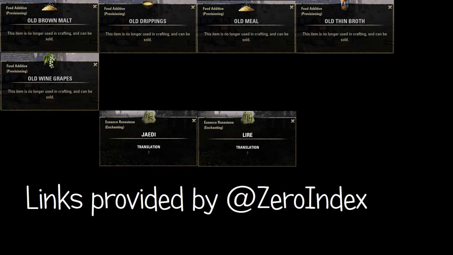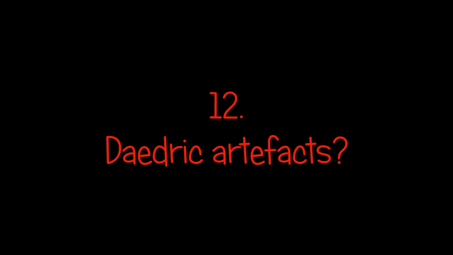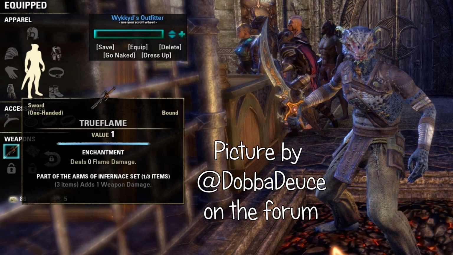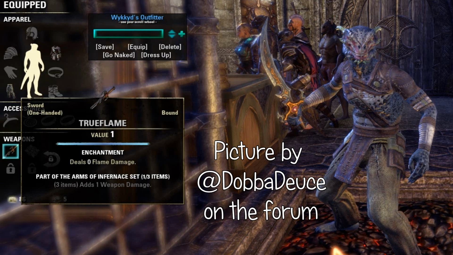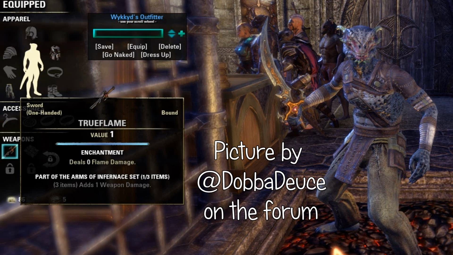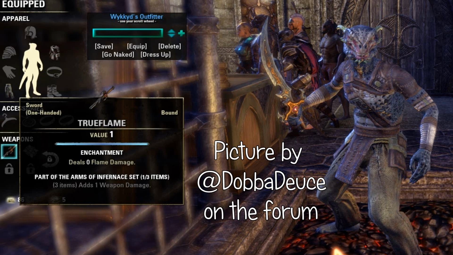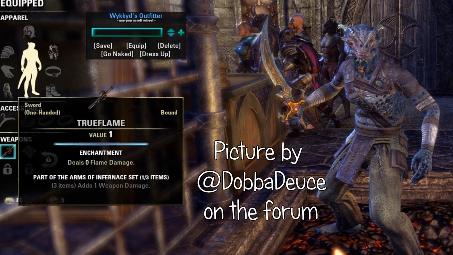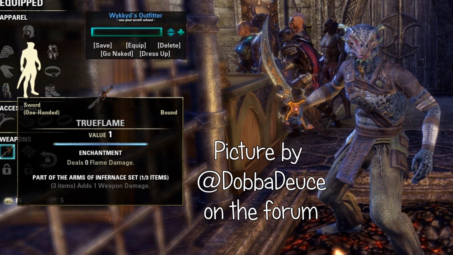Along the vein of items no longer in-game are old provisioning materials, which were removed when the system received an overhaul. There are also essence runes for enchanting mistakenly given to players through hireling mails during 2014. Also around launch were weapons never meant to be available, such as the sword True Flame, which according to some players were acquired from fishing. There are rumors of other weapons being acquirable, but I haven't been able to find any legitimate pictures, but it seems like ZeniMax originally wanted to add Daedric artifacts into ESO, but ended up scrapping that idea for some reason.